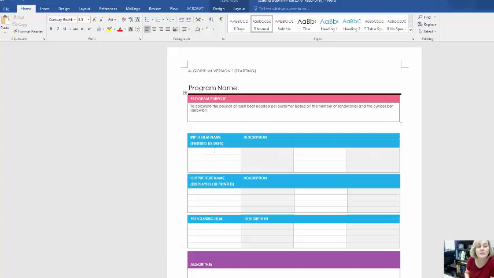Okay? Input. What are the inputs? Okay, the inputs are number of sandwiches and ounces per sandwich.